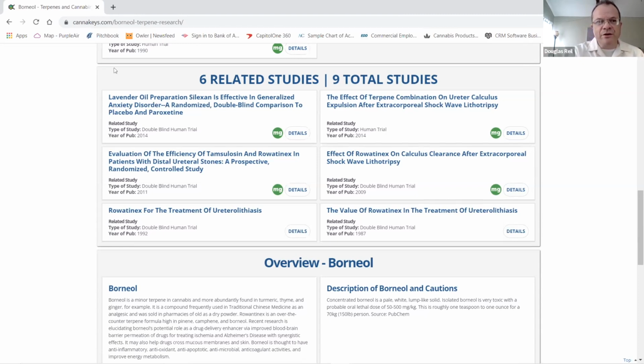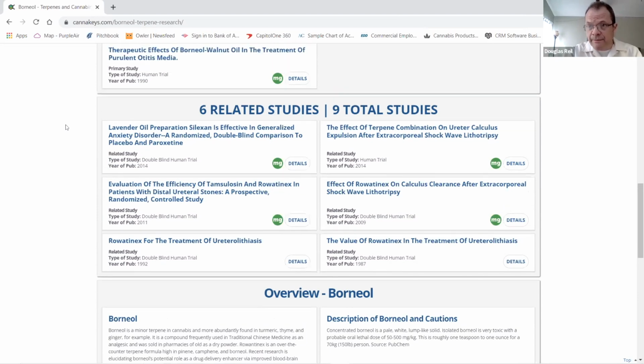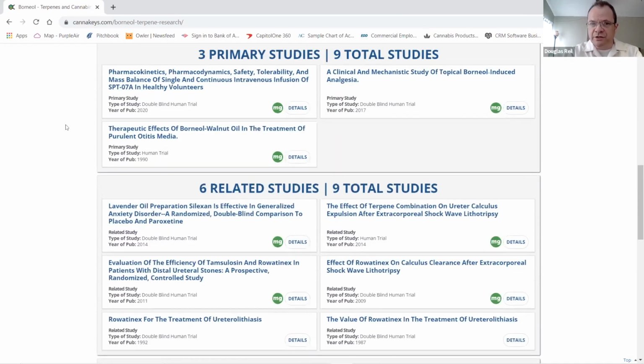So if it was a lavender oil, that's obviously going to have a large amount of linalool in it, but it might have minor cannabinoids or terpenes in it. And in this case, Borneol was one of those that was mentioned in the study. We would associate that with it, but it wouldn't get a primary association. So that's why it's a related study for this minor component.